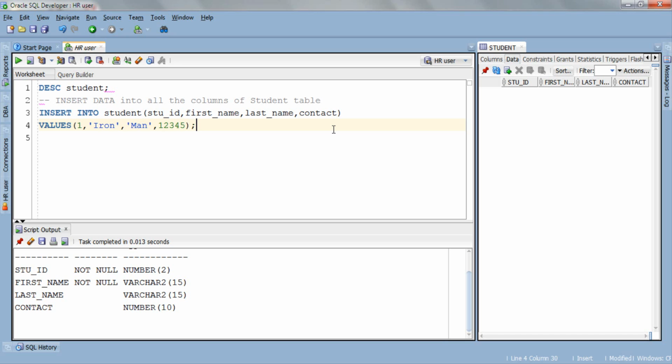This is a very simple query. We are inserting values in all 4 columns of our table student. But as I have already told you while explaining the syntax, when we are inserting values in all the columns of a table, then specifying column names is not mandatory. Rather, it is optional. Thus, we can modify this query and delete the column name list followed by the table name student. Just to show you the difference, I will copy and paste the query and modify it. So let's copy this query.